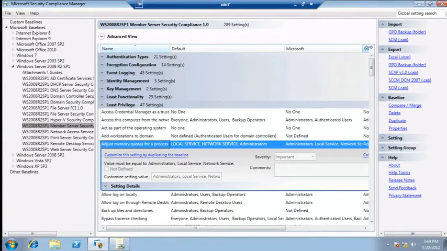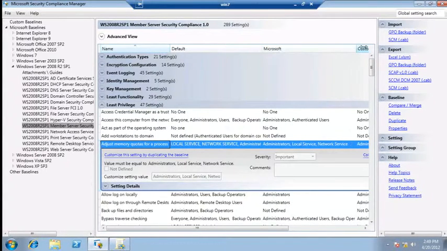The recommendation is the same. But because we will be enforcing that, that means that if SQL requires its service account to have that right, then unless we do a deviation in our Delta policy, SQL's not going to work. So we'll come back to this, but I wanted to point that out.